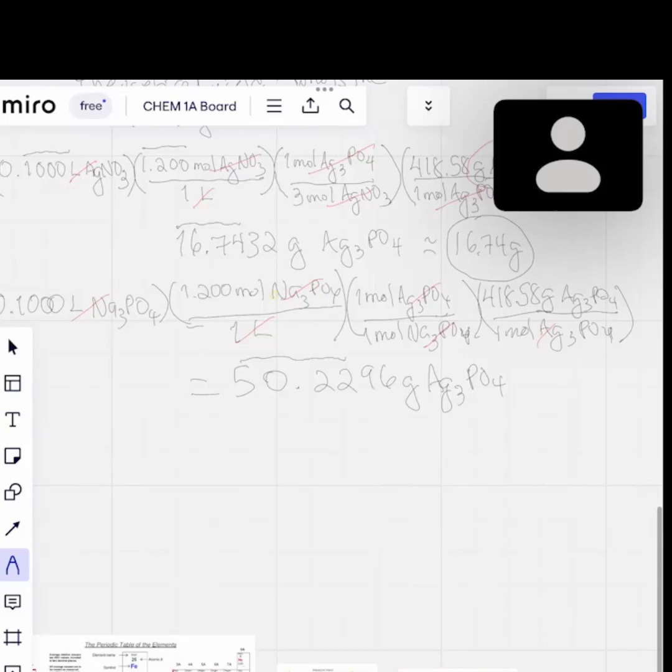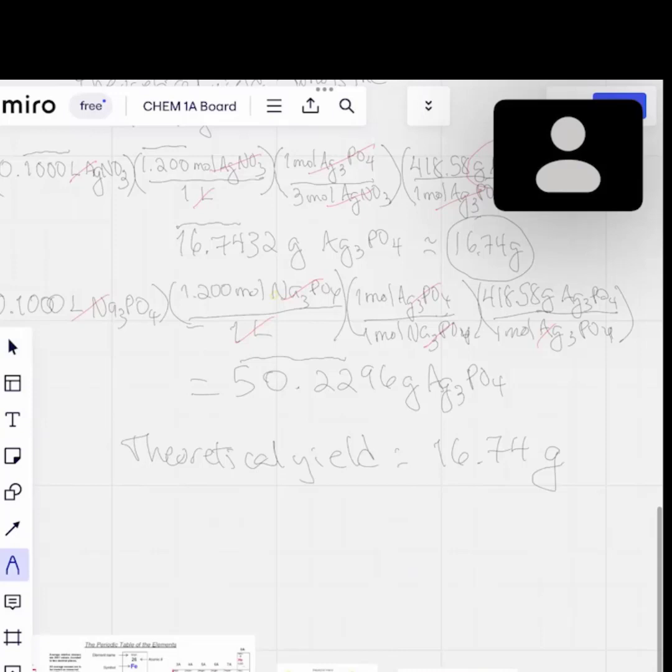So essentially what we say is that the reactant that produces the smaller yield is the reactant that is limiting. And therefore, that is the maximum yield that you can get. All of that reactant will be consumed in the reaction. It'll give that yield. The other reactant will react partially, and there will be some leftover afterwards. And so, therefore, the answer is that our theoretical yield is 16.74 grams.